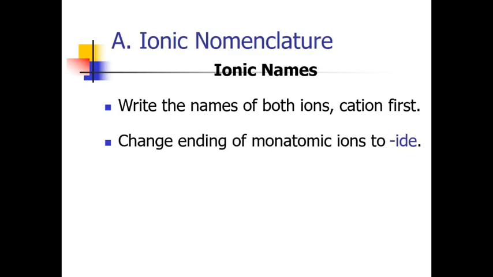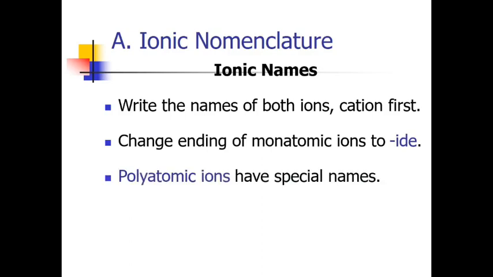If you have a monatomic ion, the ending changes to "-ide". Those ions are typically your anions. Anions have a negative charge. So if you go back and look at your page of monatomic ions, look at those in the middle, your -1, -2, -3 charges. Notice the ending is always "-ide". I see fluoride, chloride, oxide, nitride. So they have changed the ending of those monatomic anions to "-ide" for you.